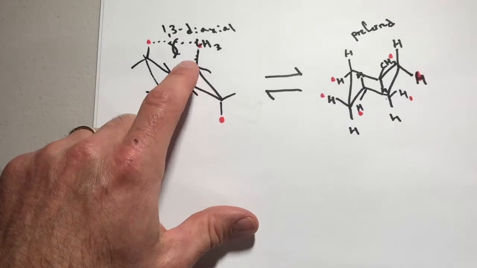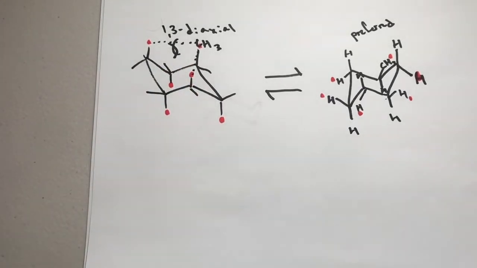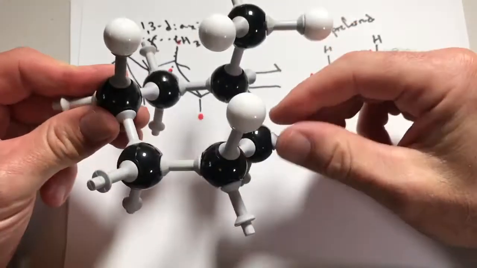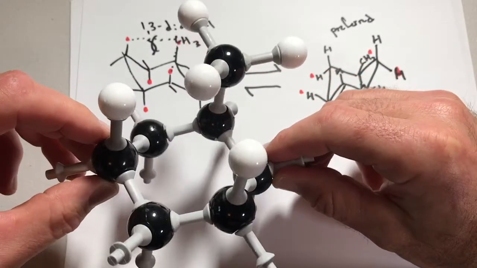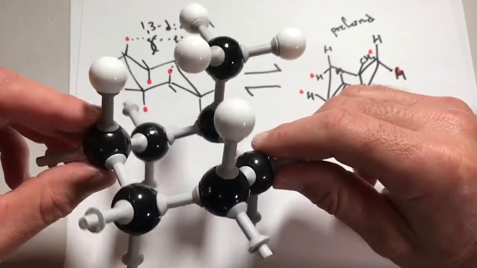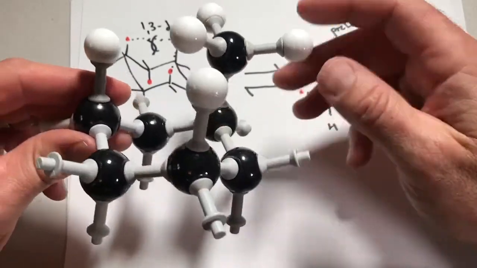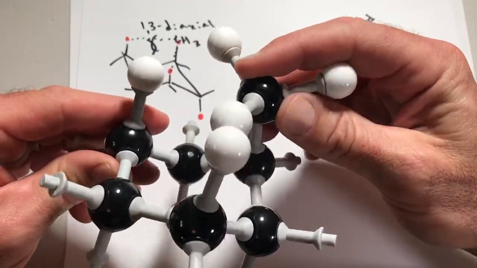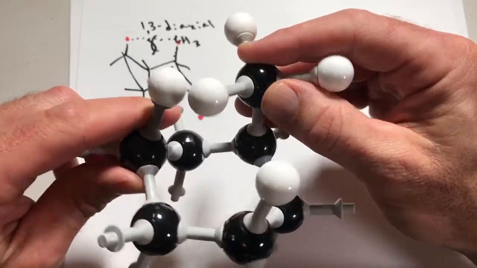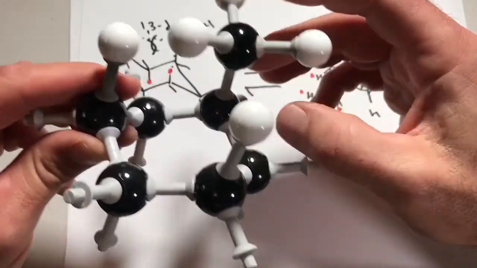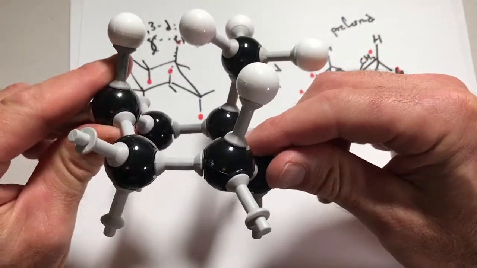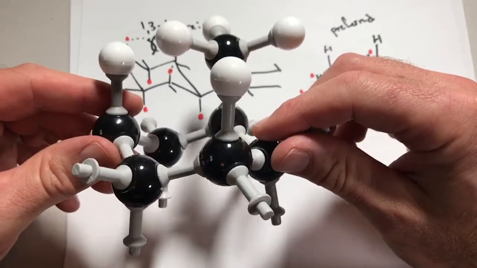Now let's look at the model kit. So here's the model kit, and you'll notice now I've put in hydrogens. The reason I did that is that you can actually hear the 1,3 diaxial interactions. Anytime you take a model and you can hear that thwacka thwacka, I don't know if you can hear that, that's an example of some sort of steric strain that's introduced into a molecule.